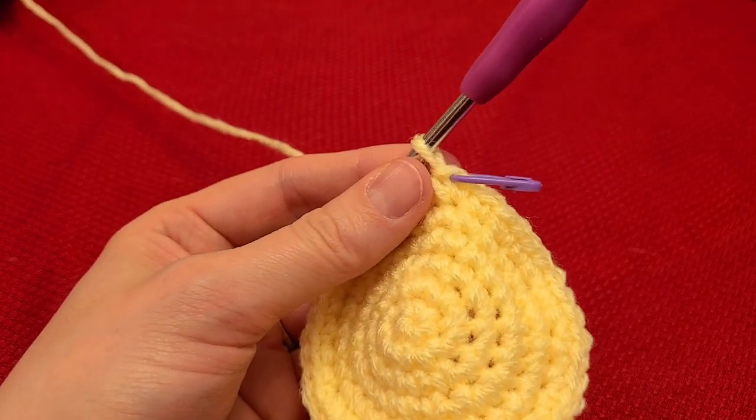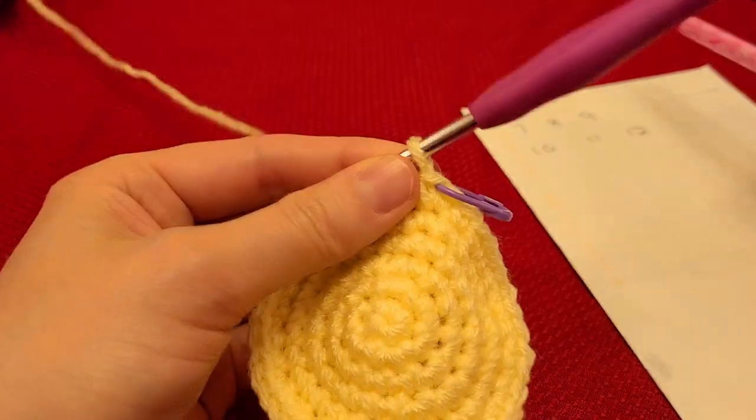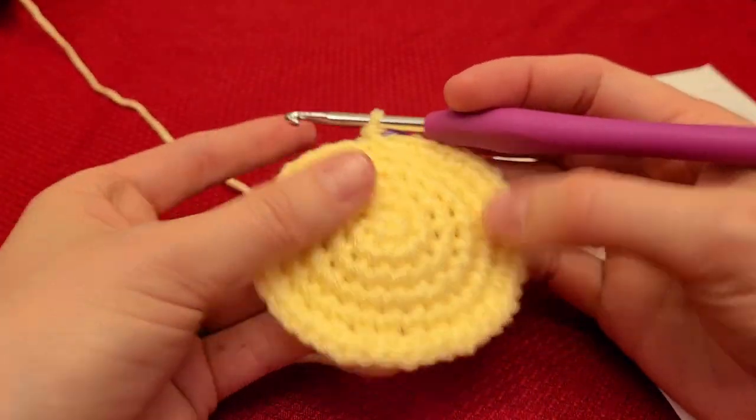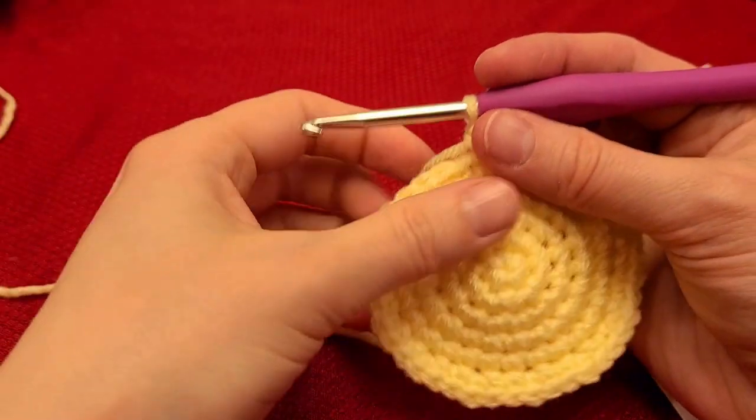So the next six rows, rows 7 through 12, is just going to be working one row even. So one single crochet in each of the 42 stitches around.